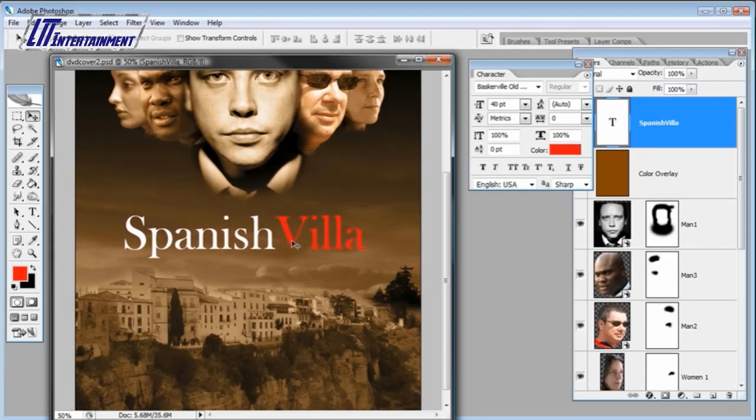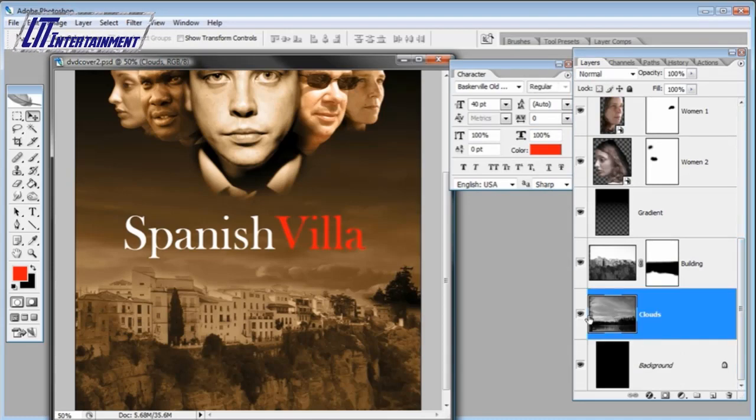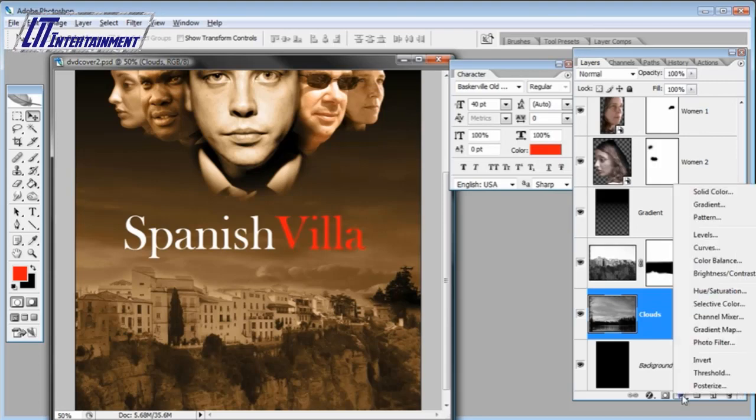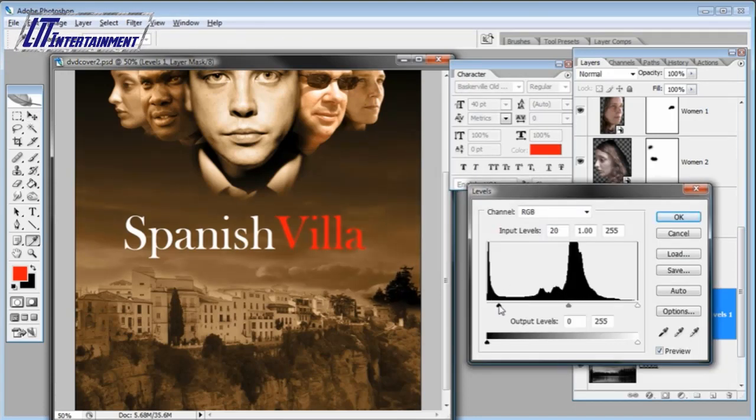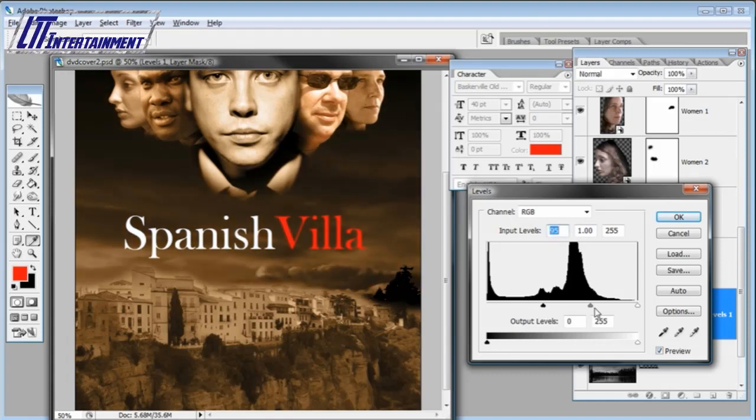Great. And I've noticed that if you want the title of the movie to stand out even more, then what you can do is darken the background. So I can come over to the Layers palette and click on the clouds right here. And we can just make an adjustment layer for this clouds layer. So I can hold down the Alt key, which is the Option key on the Mac, and then come down here and select Levels and put a check in this box right here. Click OK. And then I can move this black slider here just to the left or to the right. And that will make the background darker, but at the same time making the people's heads blend in better, but also making the name of the movie more prominent. It's more visible this way. And these are just all very basic things, you know.